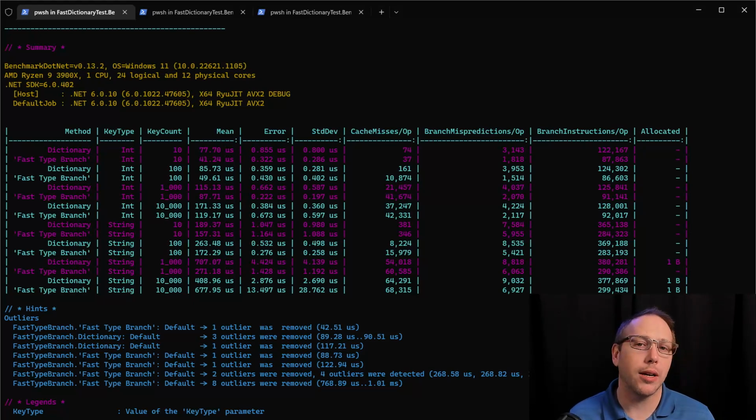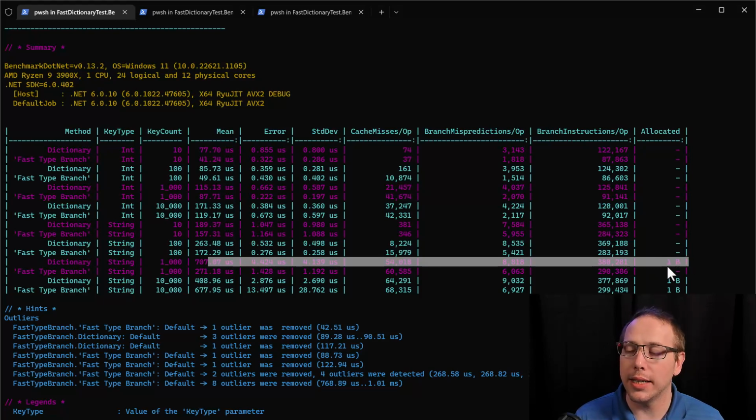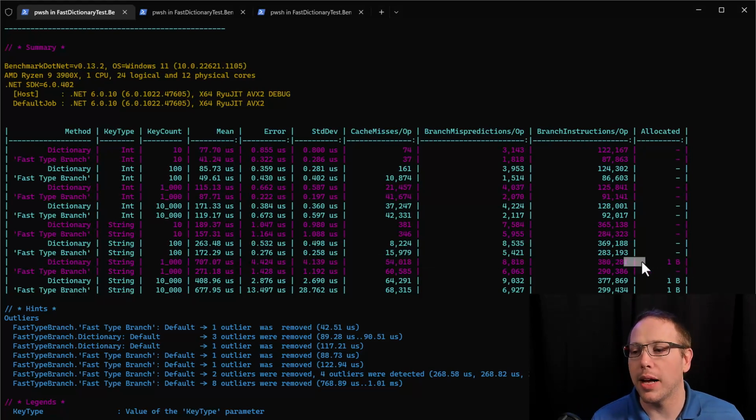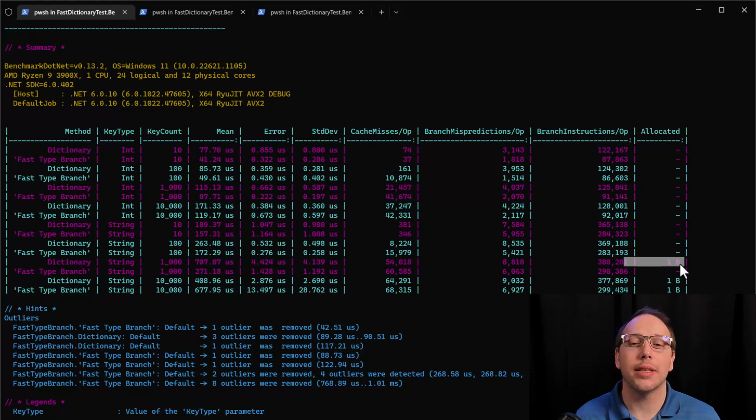I'm kind of throwing out the results for the 1,000 key count because what we see here is that for the built-in .NET dictionary, there's some type of allocation going on. Now, why exactly is it doing that? Probably something to do with strings. I haven't been able to zero in on it because it's intermittent. At the end of the day, for where we're going though, this isn't going to matter, which is why I'm glossing over it and not really digging into that piece.